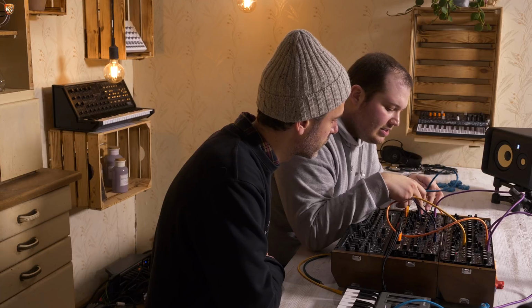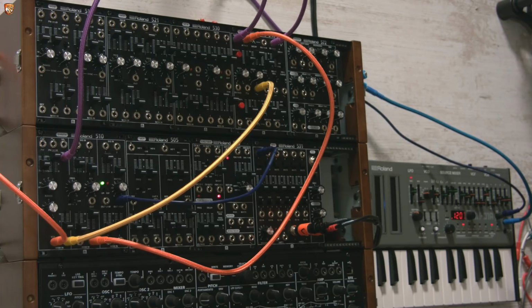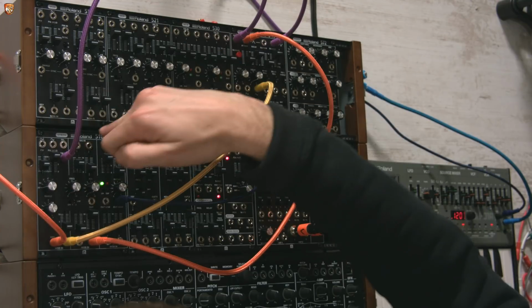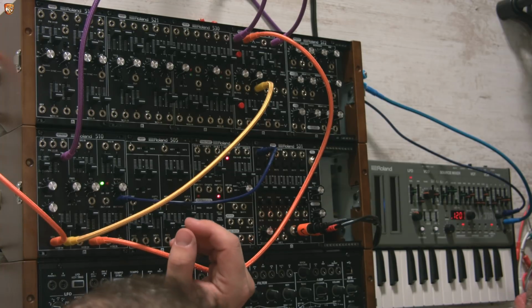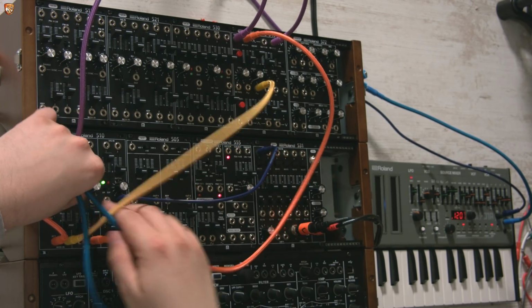Can we mix into this? So we get signal ins, they're normalled across the filter, so we can still mix across. Yeah, for sure. So the signal ins, as you say, you've got these inputs at the start. As soon as you plug in here, it defeats the hardwired. So you can patch in and out, or in and around, and bring stuff back in to both the filter and the VCA. Yeah, let's try some audio rate stuff.